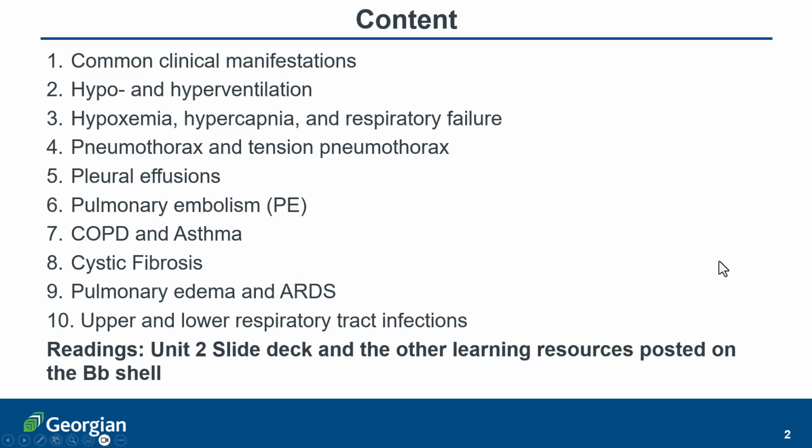We'll start off by looking at the various classical clinical manifestations for respiratory disorders, and then we'll go through all these other disorders related to both the upper and lower respiratory tract. Please remember to read this particular slide deck as well as all the other learning resources that are posted on the Blackboard shell.